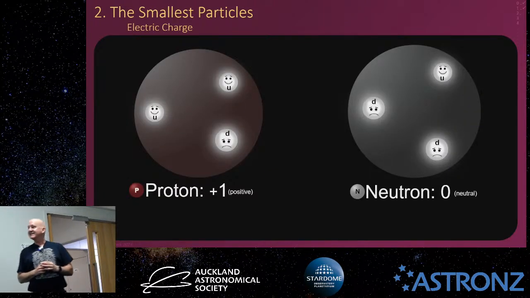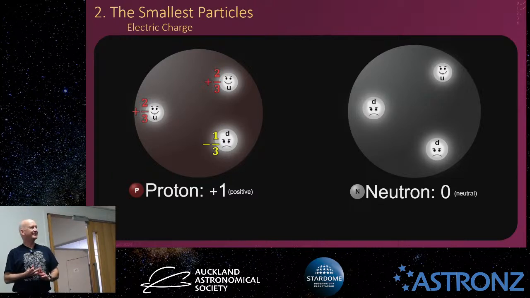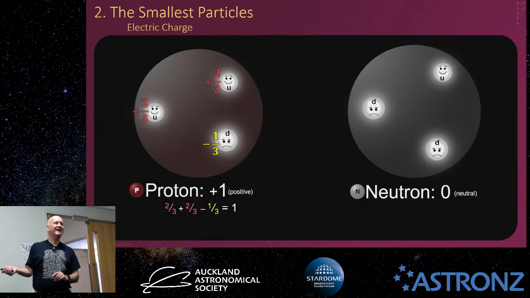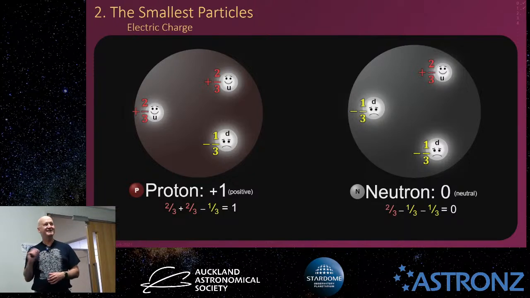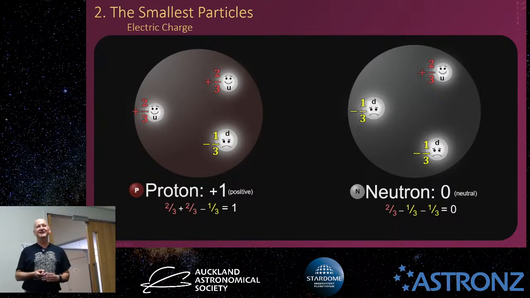And looking at electric charge, let's have a look at why protons are positive and neutrons are neutral. This comes down to the charge of the quarks. So why we call a proton +1, an electric charge of +1, an up quark has a charge of +2/3, and a down quark has a charge of -1/3. So all we do is just add the charges of the quarks together, and a proton ends up being +1, or a positive charge of +1. And the neutron, it's the same kind of thing. Because it's got 2 down quarks, we can add 2/3, -1/3, -1/3 equals 0. So it's these quarks inside these particles that give them the charges of positive or 0.